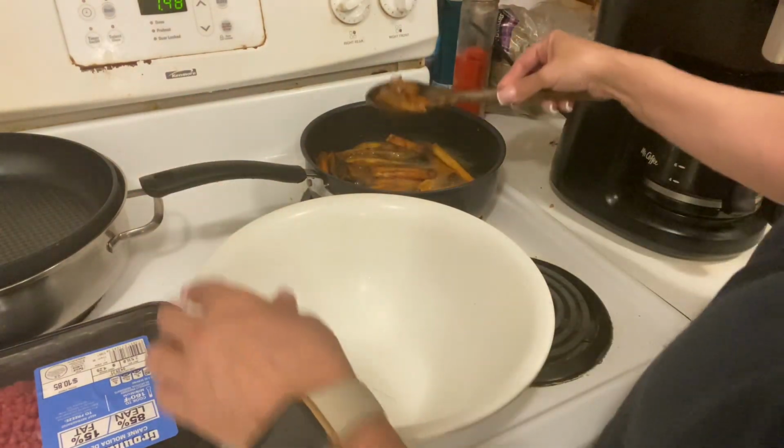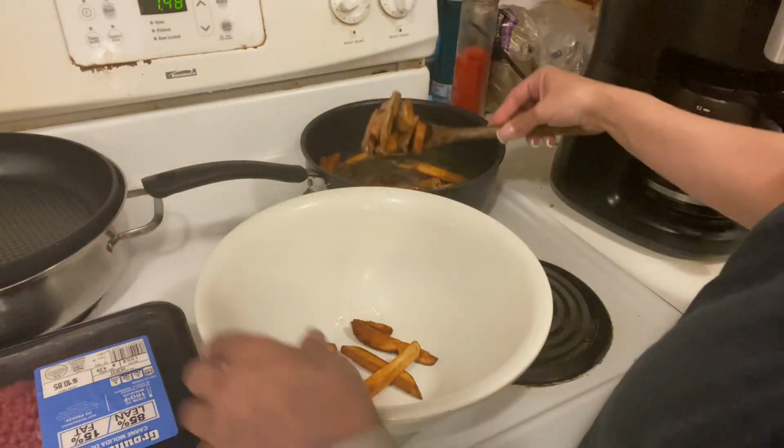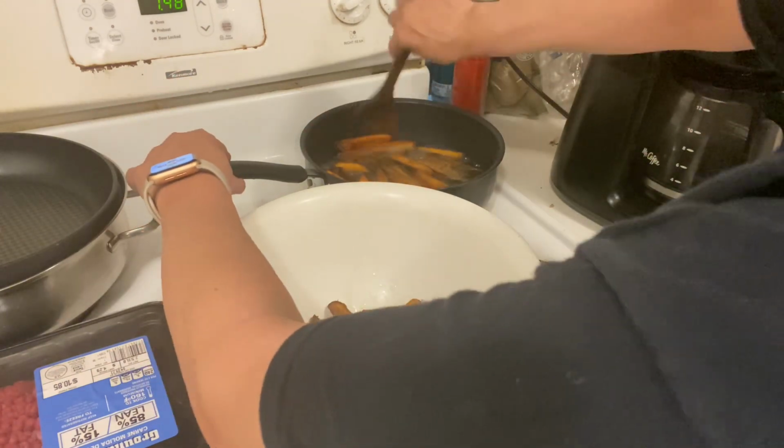So now I am getting the French fries, gotta go check on the steak, and pretty much we're almost ready to plate this, and then I'm going to show you or take you over to the reveal.